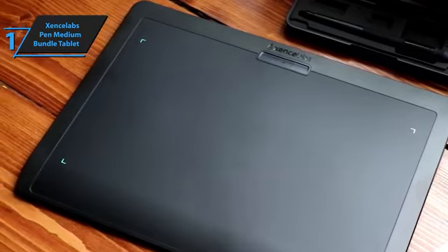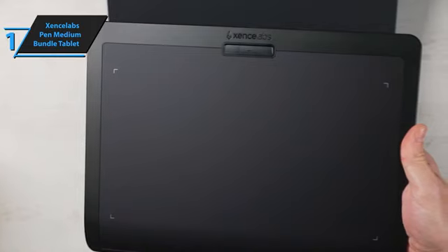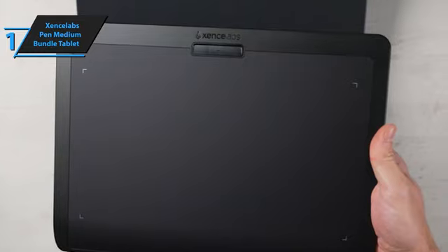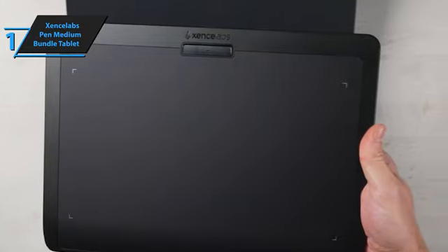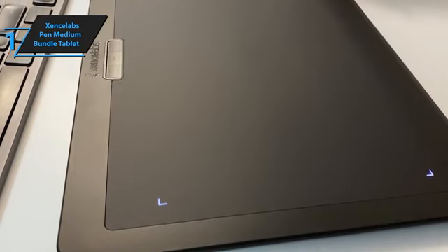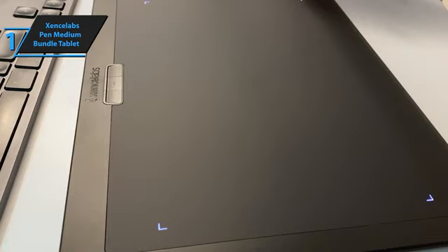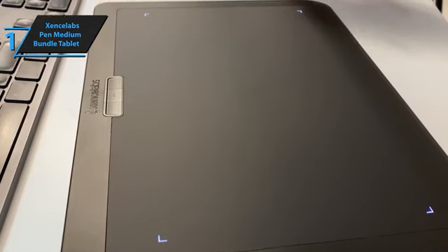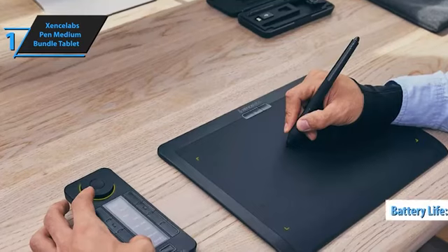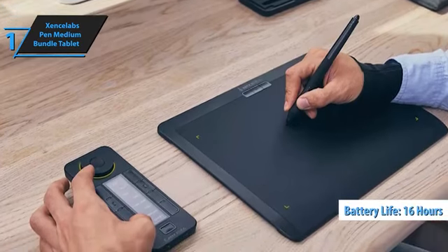You'll appreciate the thin, flat palm rest, which provides a more natural feel. Like the Intuos Pro Medium, the Exyns Labs tablet features built-in buttons, although fewer. If you require more than three shortcuts on the tablet and two or three on the pen, you'll need to resort to a keyboard or hotkey controller. All hardware components, including the tablet's keys, can be customized, and adjusting them along with the corner lights — which can be color-coded — is a breeze with the Exyns Labs user interface. When used wirelessly, the tablet lasts for 16 hours on a full charge and takes two and a half hours to recharge using a USB-C to USB-A cable.